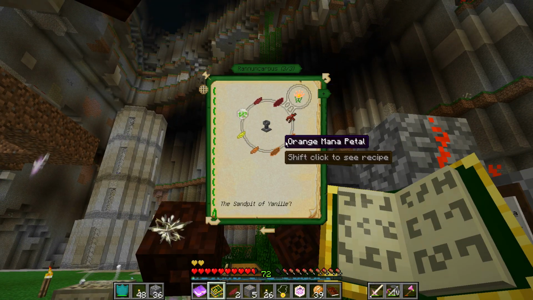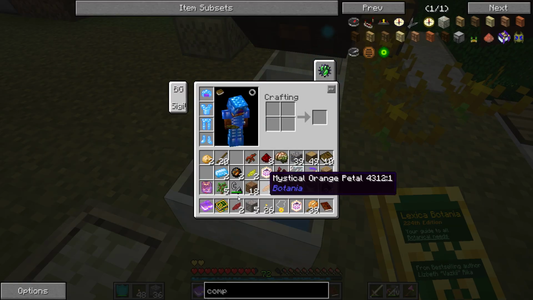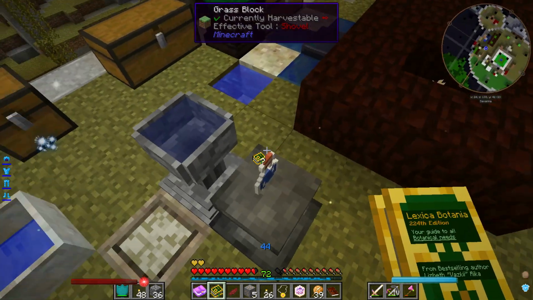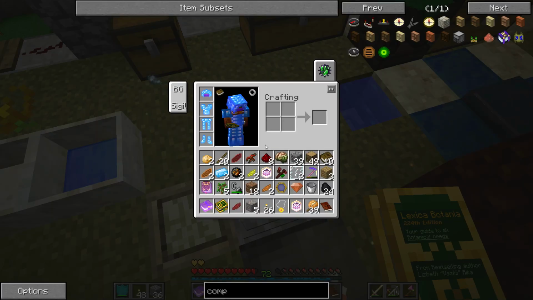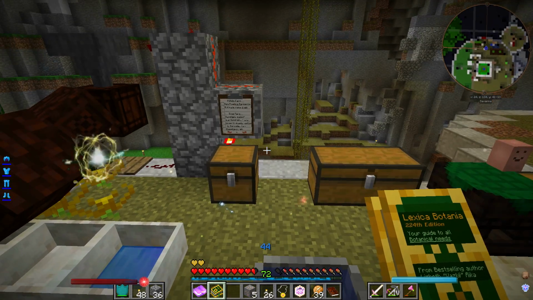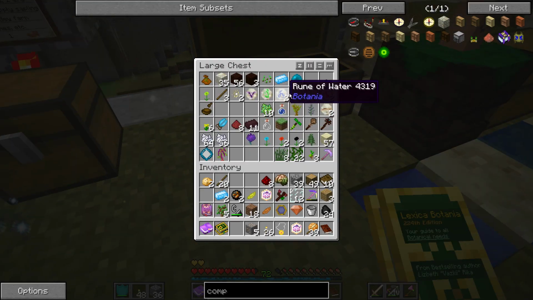Okay, 1 red and 2 of the orange petals have to be mana petals, so we're going to drop 1 of them in there and 2 of them in there. Okay, and we're going to come over here to our favorite little font. Going to drop in the redstone petal, 2 orange, 1 red, 1 yellow, 1 more orange, 1 more red. Now, am I missing anything? Rune of Earth. Well, that's the last one.